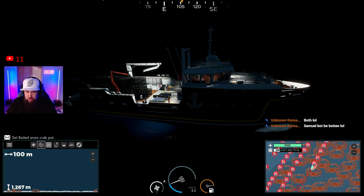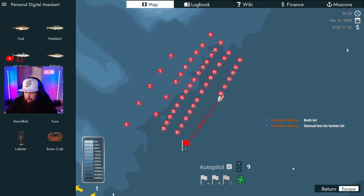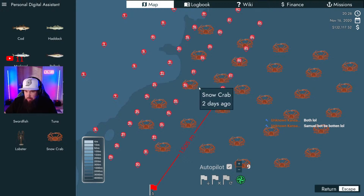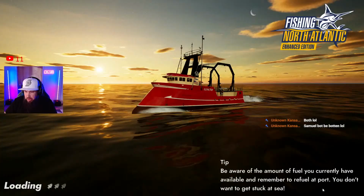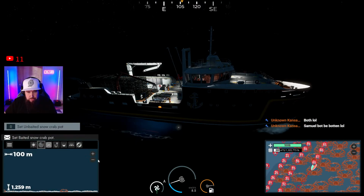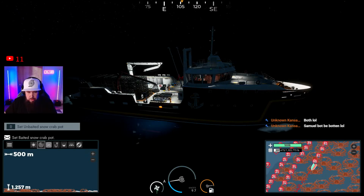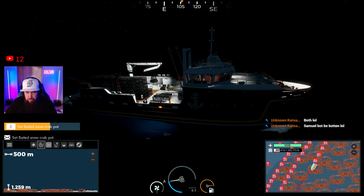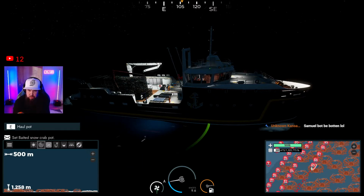I'm gonna try to get my next string to be closer together because the spread between here and here is pretty far. Really, we should have had this string in here. So the next one I'm gonna try to run it closer. It's just when they curve a little bit, they're not always straight, so sometimes it's hard to put them super close. Right through here we're getting quite a big break, so the numbers right here are actually pretty crappy. Still setting though.